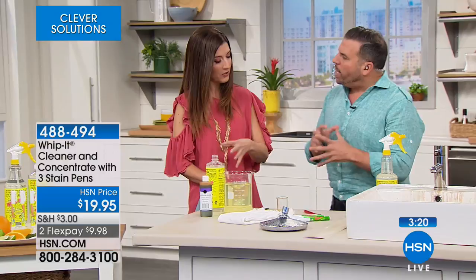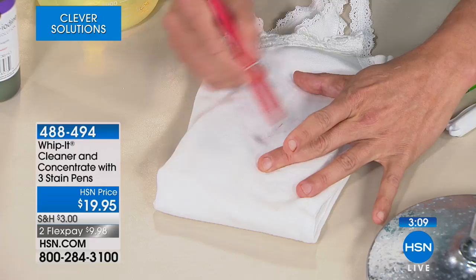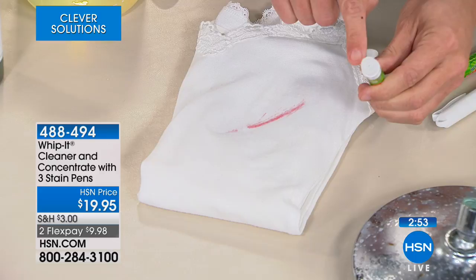What makes this so different from all other cleaners? We've pushed botanical science to the limits to create a product that outperforms toxic-based chemicals. We use eucalyptus, citrus, corn salt, non-ionic surfactants — our formula is unique. You will not find another product like it. We've also taken these pens — you're going to get three emergency stain pens, refillable with the concentrate.